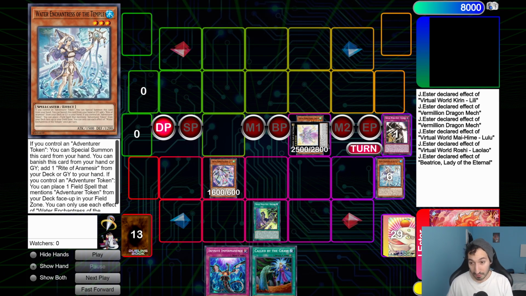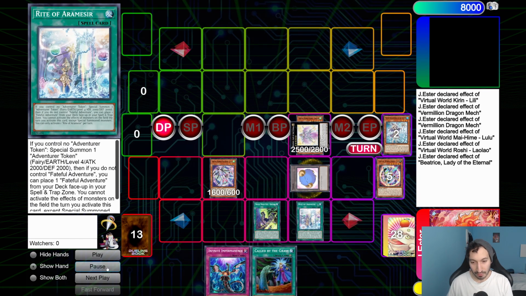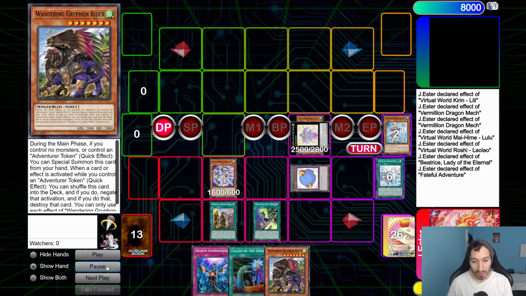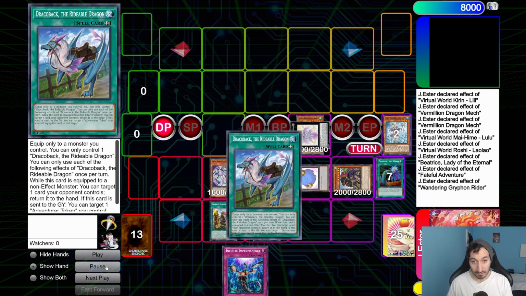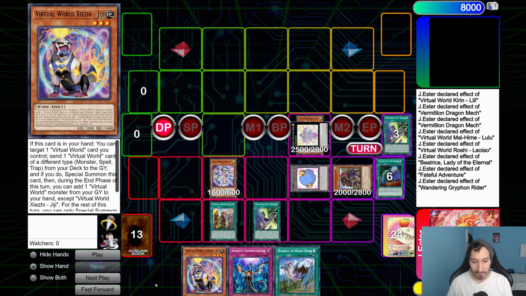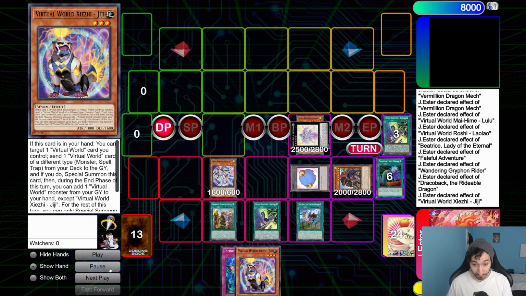So we mill the Water Enchantress, which will then get us the right. The right will special a token and get us the Fateful Adventure, which will then get us the Rider. We discard a random card, special a Rider, and get the Draco back. Then we can use the Qinglong to get another virtual world name, the last one that we didn't use, and discard the Draco back, which will then equip to the token.